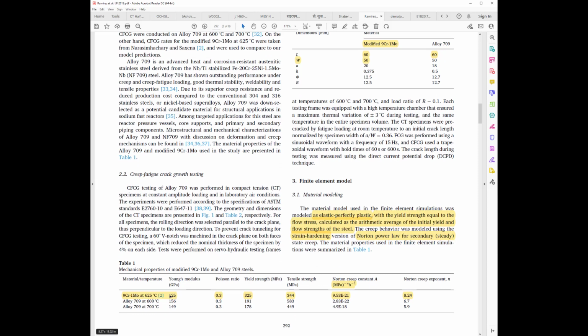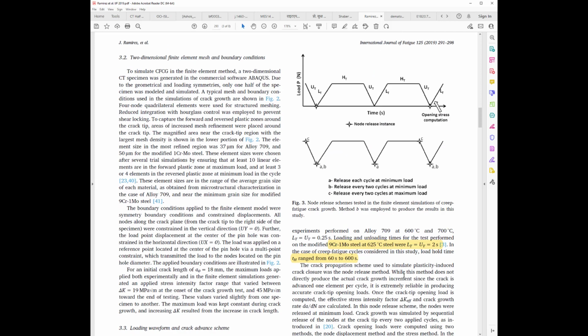The material properties are elastic modulus, Poisson's ratio, yield strength, tensile strength, and Norton's creep law constant for the steady state, that means the time dependency is 0, has been provided in this article.